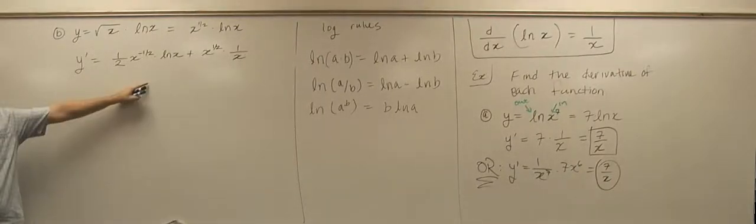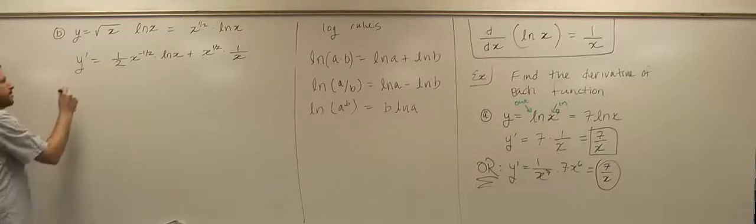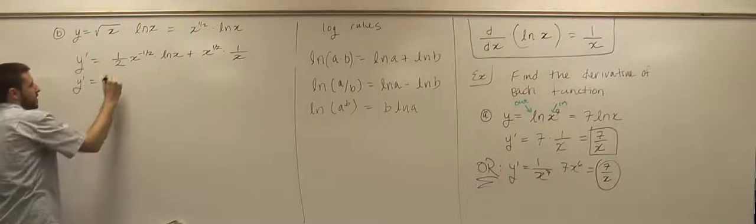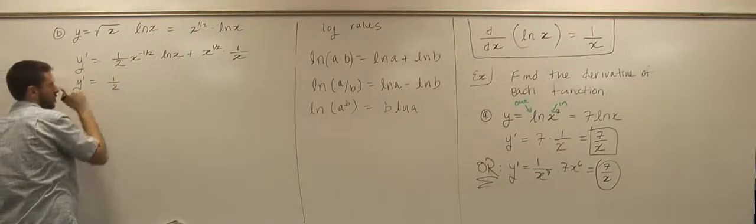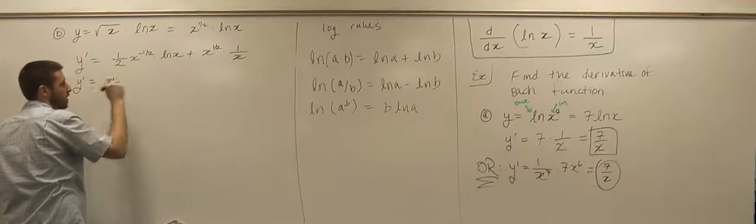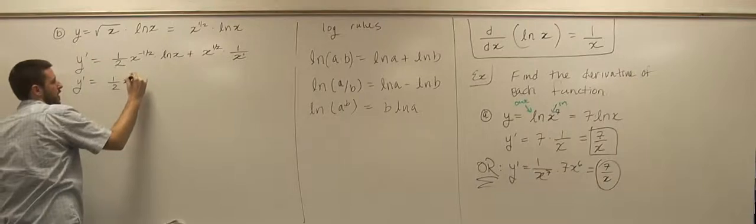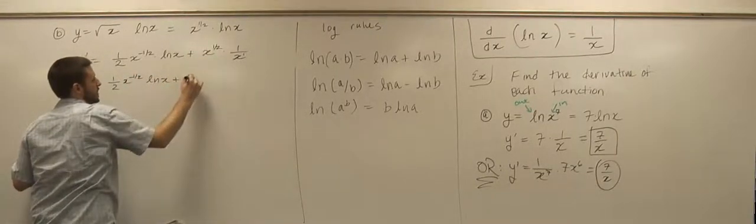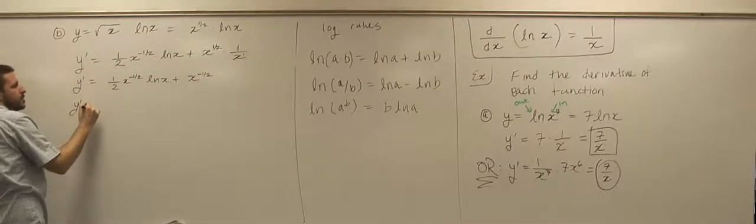Make sense? Can we simplify this then? What's x to the 1/2 over x? 1 over x to the 1/2. Or if you subtract the exponents, you get x to the negative 1/2. 1/2 minus 1 will give you x to the negative 1/2. And then you can factor out the x to the negative 1/2 pretty easily.